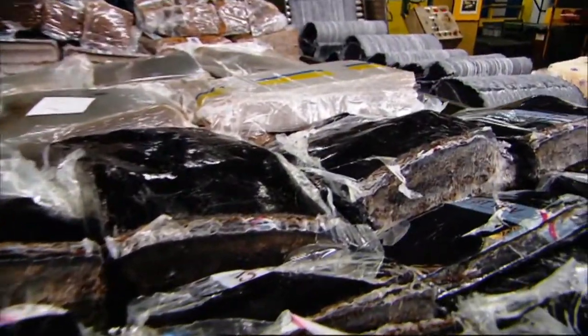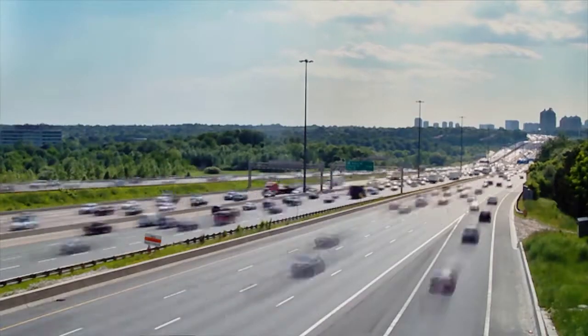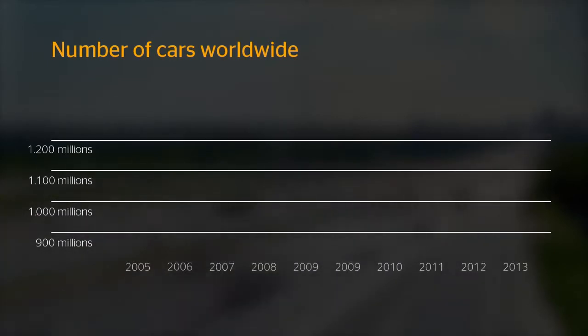Today, a typical passenger car tire contains about 10 to 30% natural rubber. In truck tires, you find 40 and more percent. Today and also in the future, we expect that it is not possible to substitute those amounts with synthetic materials. One glance at the trend in the number of cars worldwide makes it clear that the demand for natural rubber in the tire industry alone will steadily increase in the future. For this increasing demand, an ecological, economical and socially acceptable solution needs to be found.